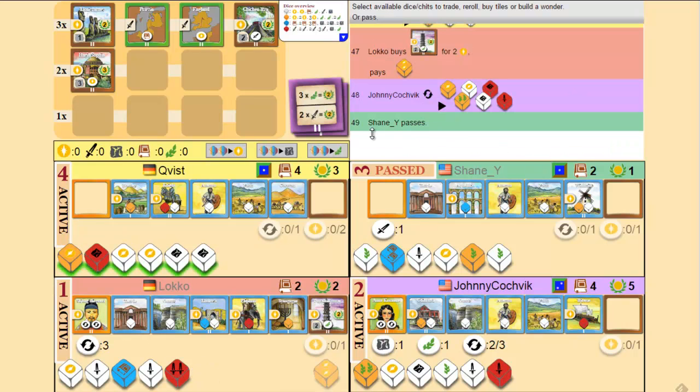So red bought that one wonder. Purple re-rolled, interesting. And green passed with a lot of dice left. Well, he gets the 2 points for here, and the 2 points for here. And there's a coin unspent and two books. Yeah, that's not bad. As he has no stone, buying a wonder is not a great thing. Yeah, I think that's fine.